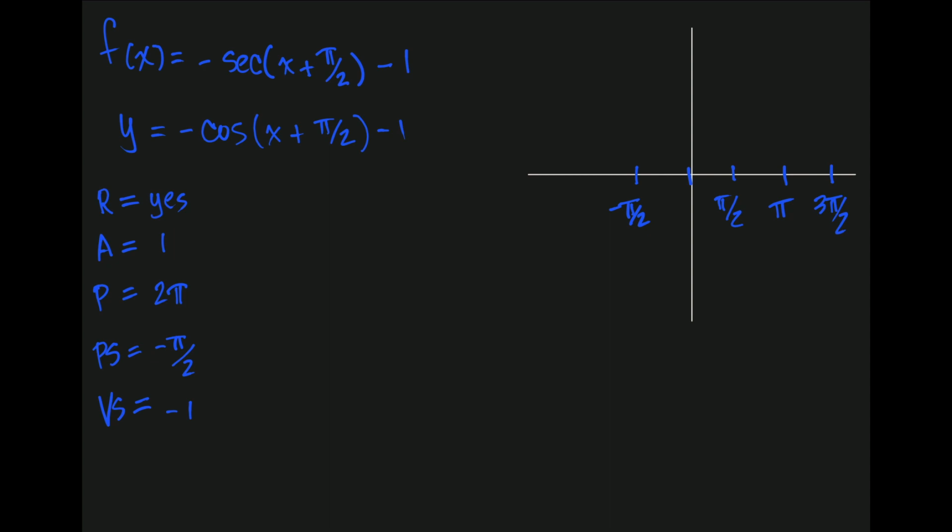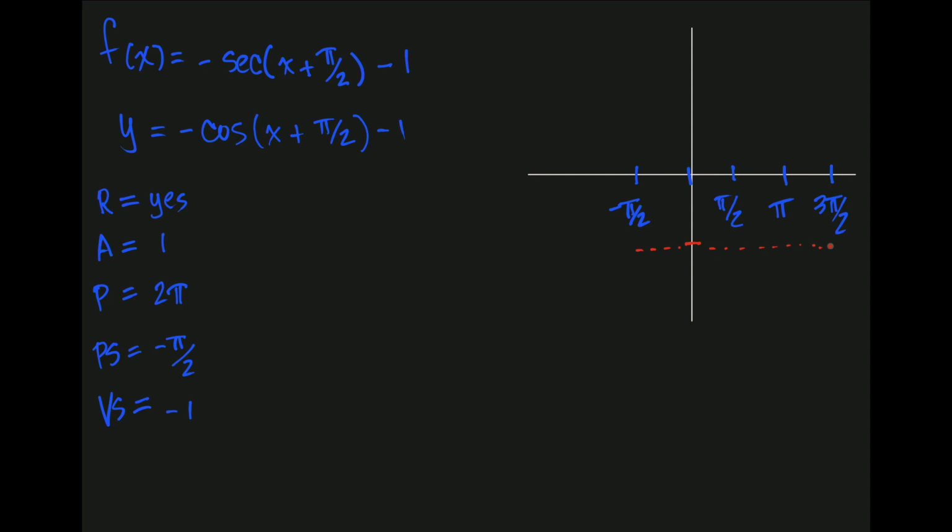Okay, so now what we're going to do is toss in our vertical shift. I'm going to stretch this out a little bit and put it down here just so that my numbers aren't making a total mess. So our vertical shift, down 1, is going to give us what I refer to as the center line. And now what we're going to do is plot our key points.